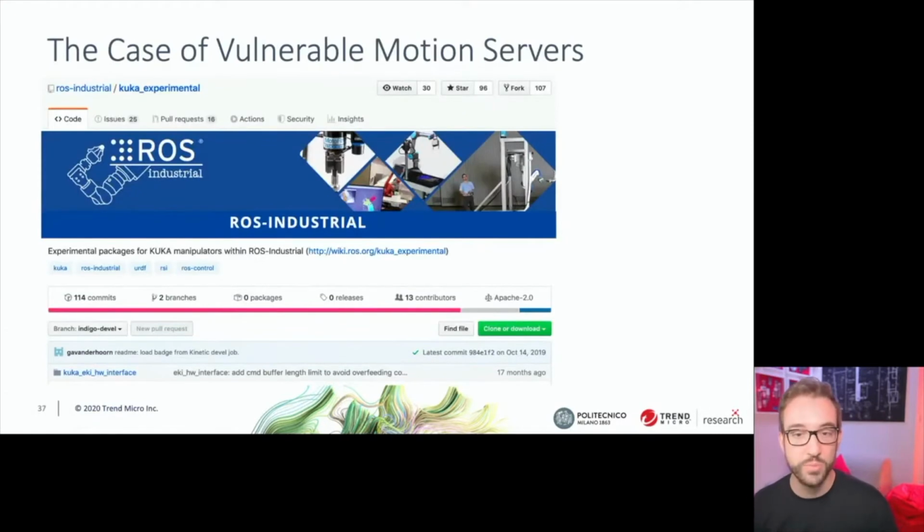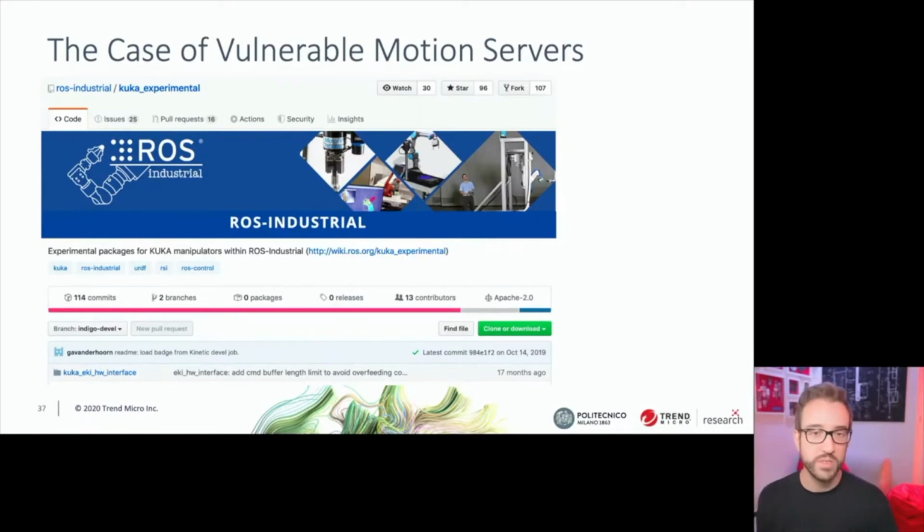Just allow me to open a parenthesis. The ROS project, which stands for Robotic Operating System, the industrial version in particular, uses motion servers to allow external software to talk to the robots.